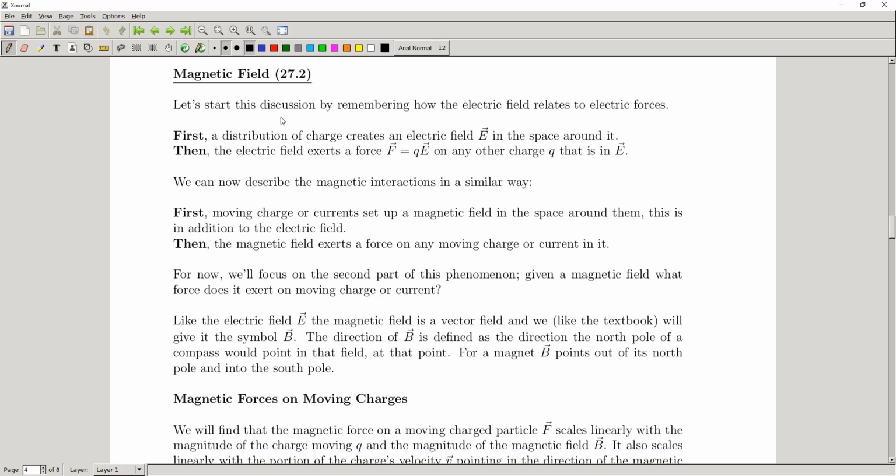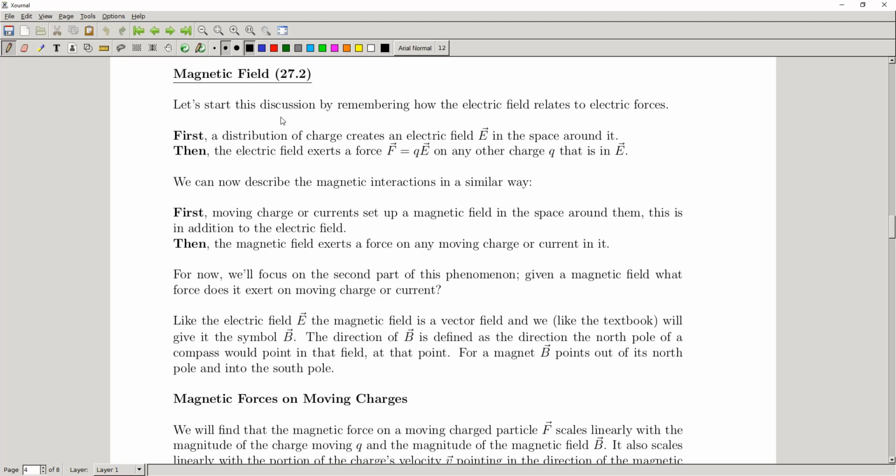So we started off by thinking, well, we wanted to come up with a way that we could describe the forces experienced by some particle, say particle B, as a result of particle A, if both of these were charged particles. The way we did this was we took a look at charge A. We talked about it creating an electric field in the space around it, right? So we had some charge producing some electric field in the area around it.